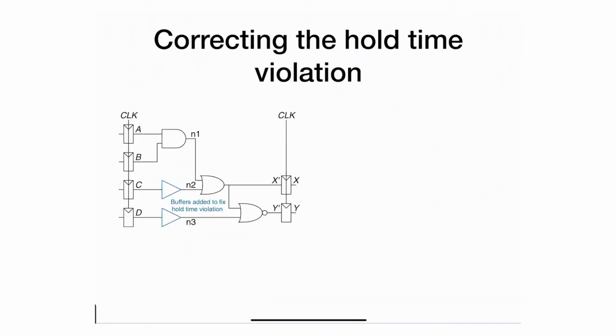Well, the solution is actually to add certain delays. As it turns out, the signal is too fast, it's being generated too fast. I'm just going to make sure it's delayed. And the way we can do it is just by adding a couple of buffers on these paths. So I've shown you that this path was the shortest path, the path that is giving me these contamination delays. And this is the same. It's actually one gate. So what I'm doing in here is I'm just adding another gate.